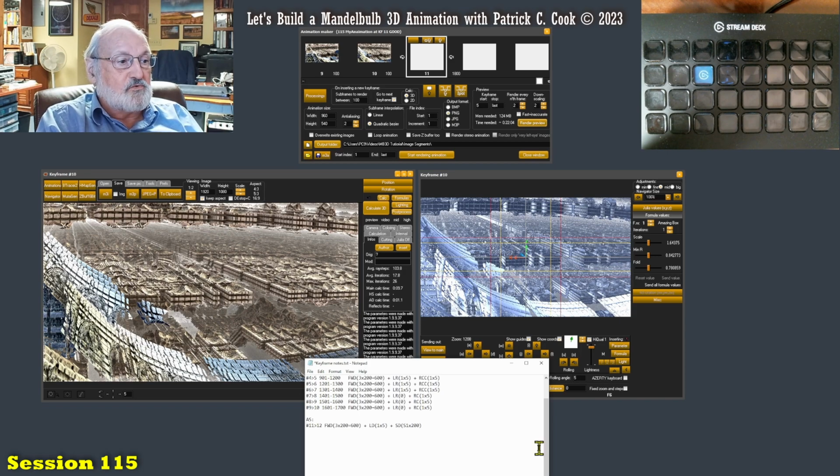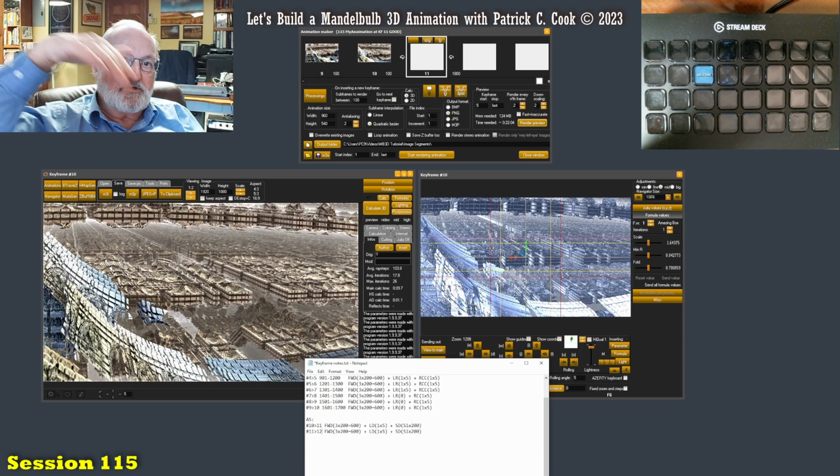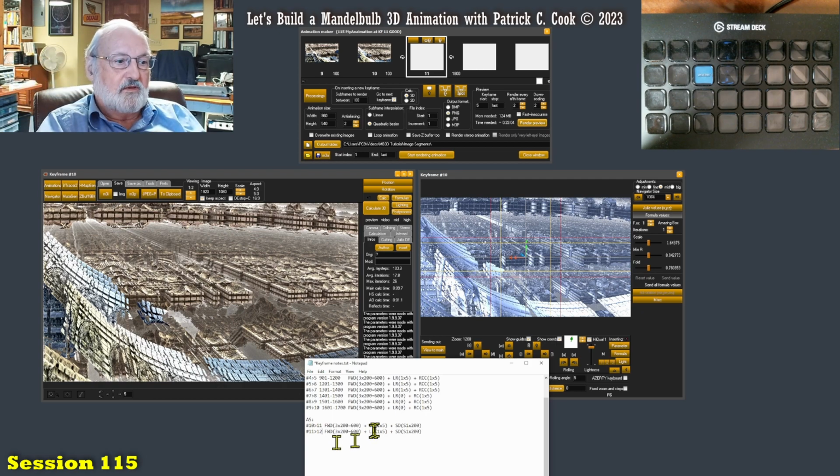ask ourselves, what do we do next? All right, sorry, this is going to be keyframe 10 to 11. So I'm going to copy that. This is going to be keyframe 11 through 12. All right, and yeah, I want to continue that curve down. So I'm going to do that 3 times. All right. Keyframes 12 through 13. There's my 3.